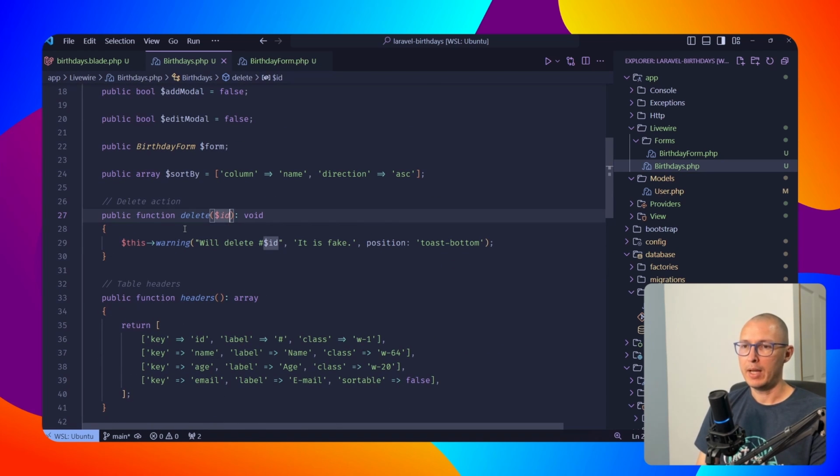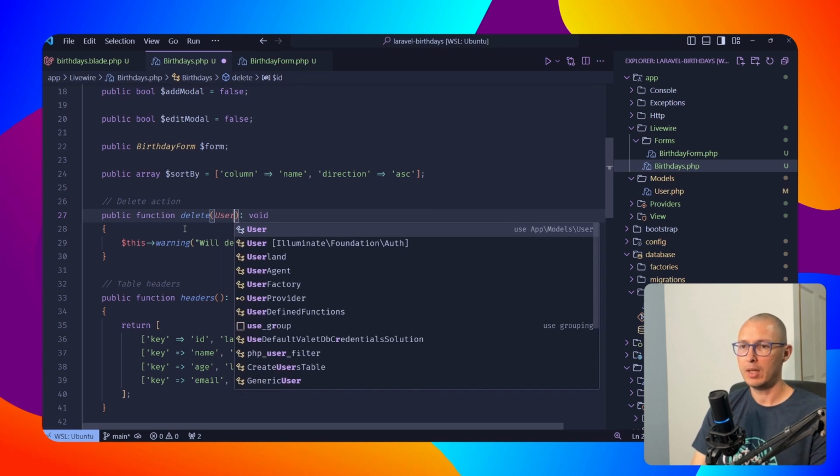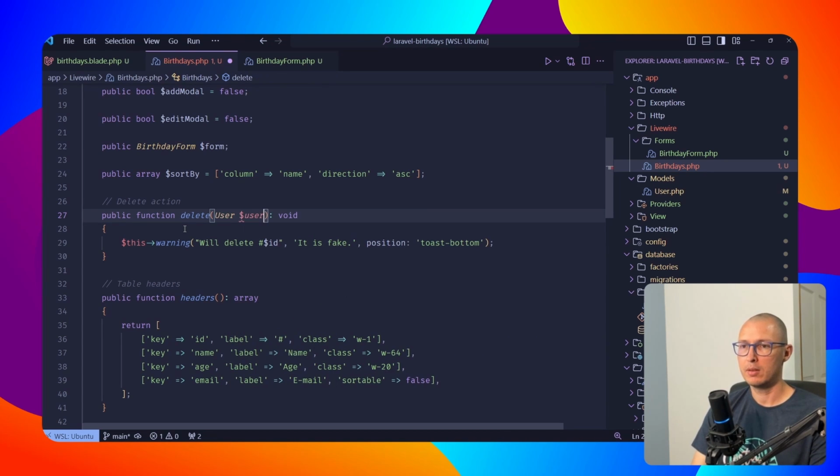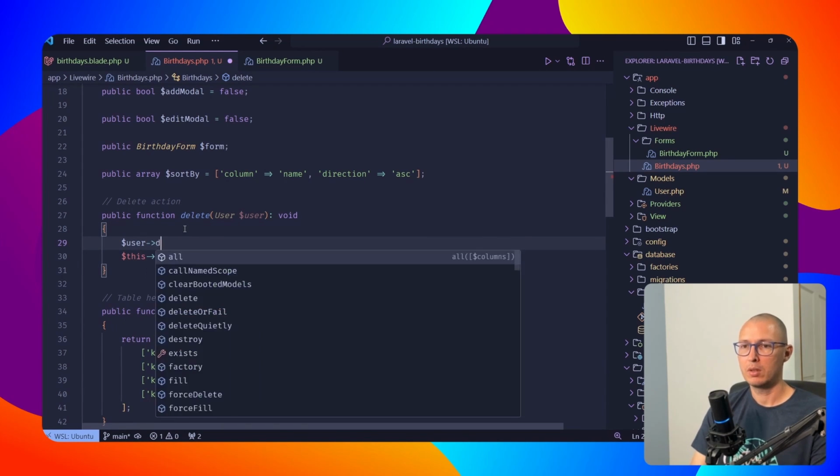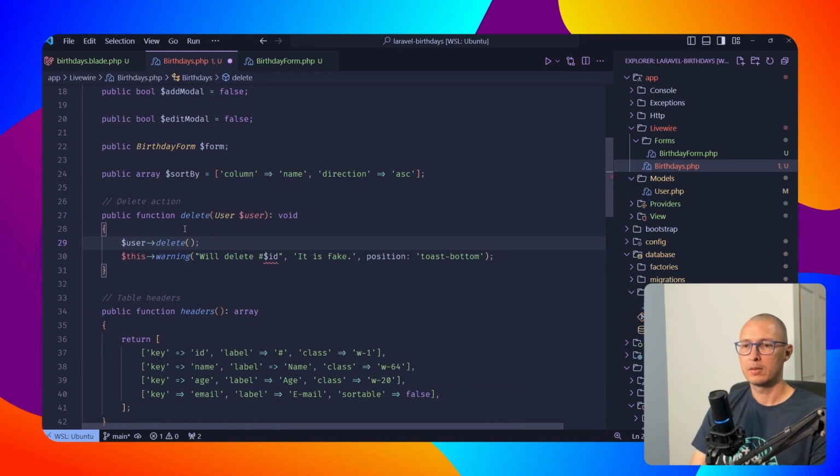And we are getting the ID here, so we can use implicit model binding to get the actual user instance. And then we can just say user delete, and then just send a warning. Well, this should not be a warning. This should be a success.